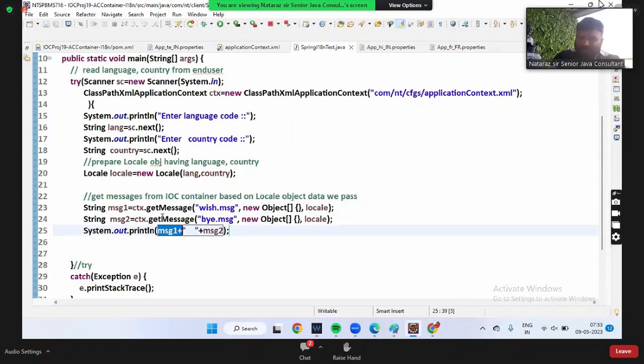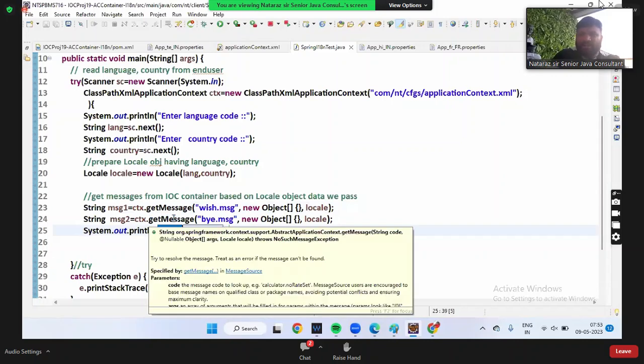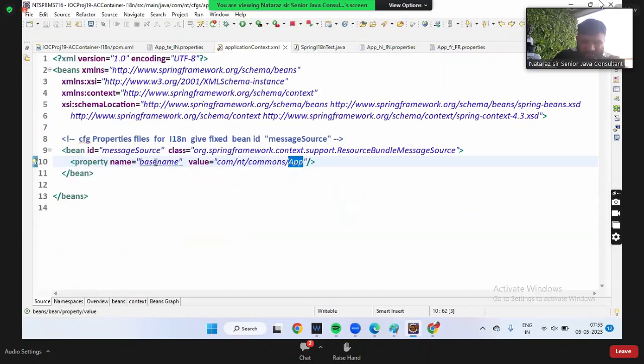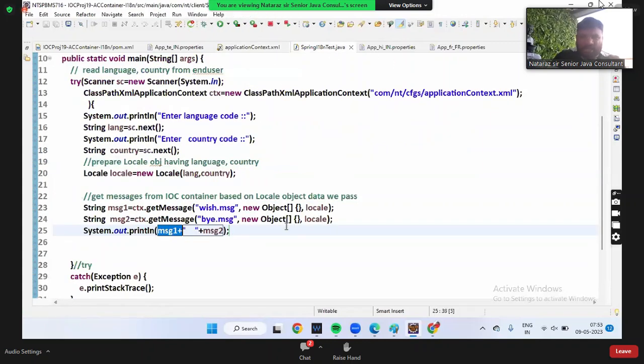Same thing will happen the second time. ctx.getMessage internally calls ctx.getBean of the message source. In that process, you will get the base file name. The locale object data is collected. What does the locale object data contain? FR, right?